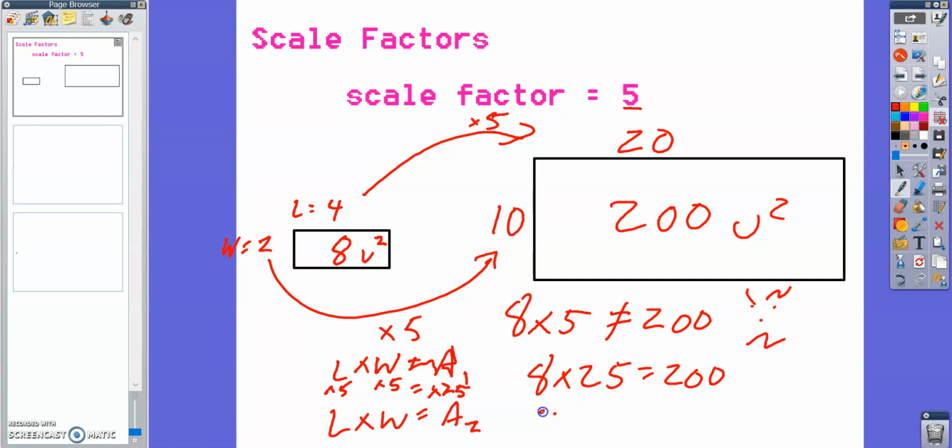Let's do 25. 25, 50, 75, 100, 125, 150, 175, 200. Yes, that checks out. So these scale factors only apply to one-dimensional sides: length, width, height, etc. The area or the volume, you're going to need to get a little thought deep on it to make sure you know what you're doing before you try to convert areas to areas. I would highly recommend just doing the side lengths. Length scales up, width scales up.